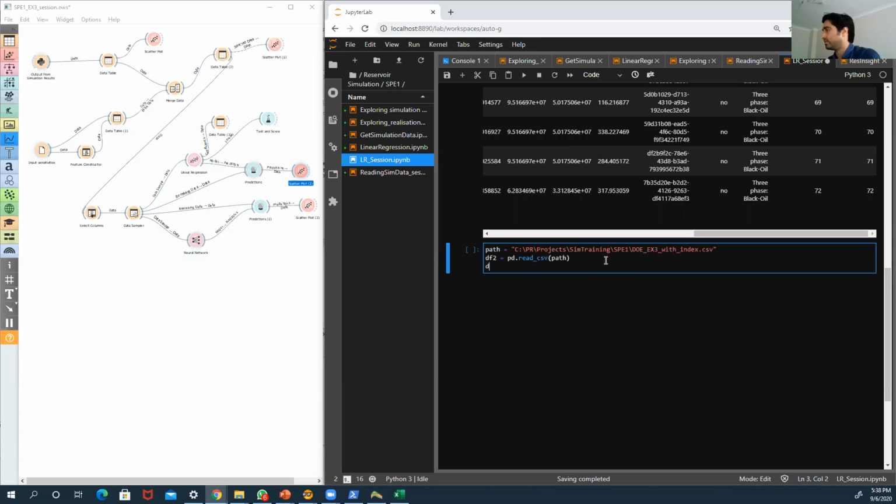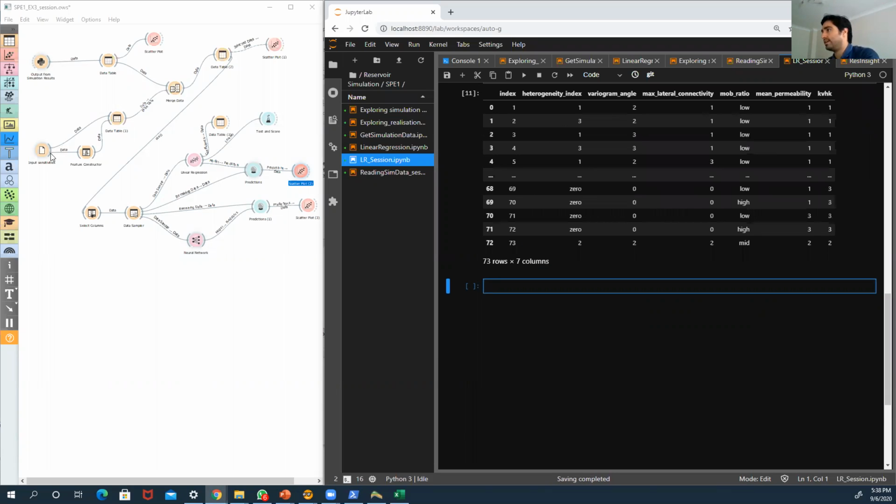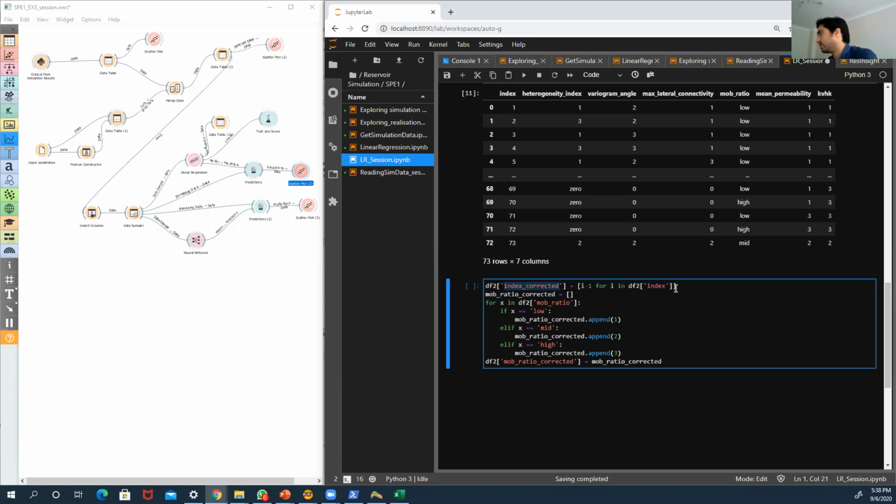So that's all this branch and this branch, and we ultimately have to get into the merge of the data. And as I mentioned, we have to correct the indexes. This is just one line to correct the index, so that instead of 1, 2, 3 up to 73, we have 0 up to 72. And for the mobility ratio, I'm going to introduce a corrected mobility ratio, which is what we did in the fixture construction here.